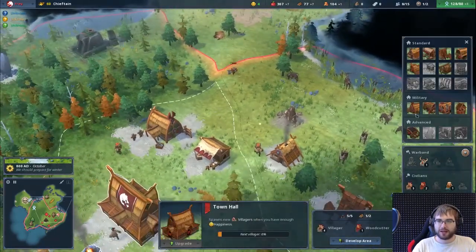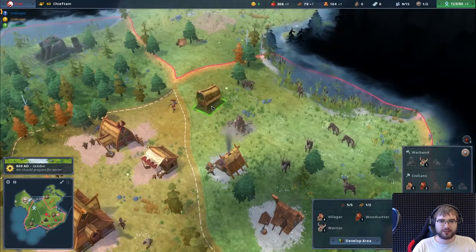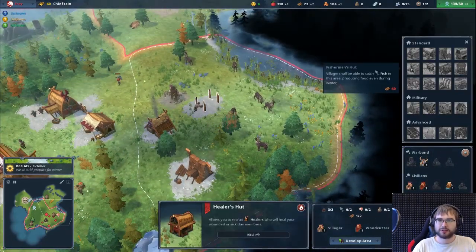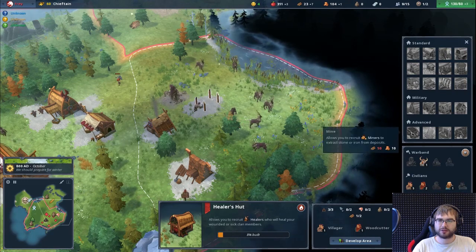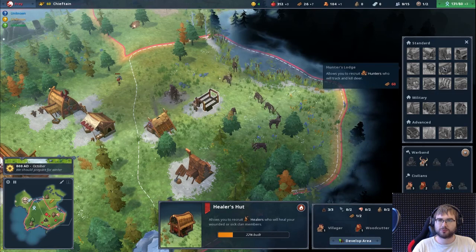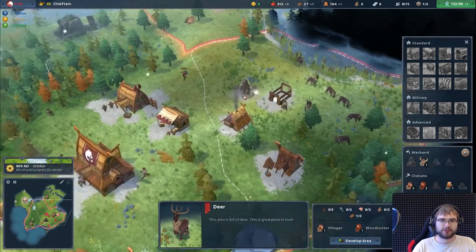Okay, and that means we can build a healer's hut somewhere over here. Can also probably build a hunter's hut. I think there was something like this, right? Mine, cave, stone, fields, hunter's lodge. There we go. 60. So we're gonna wait a bit more.